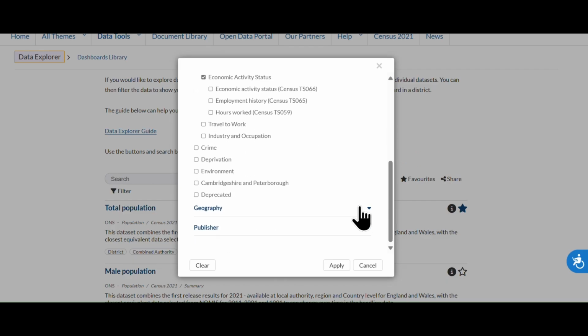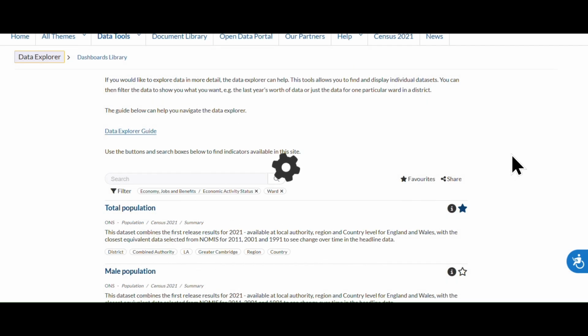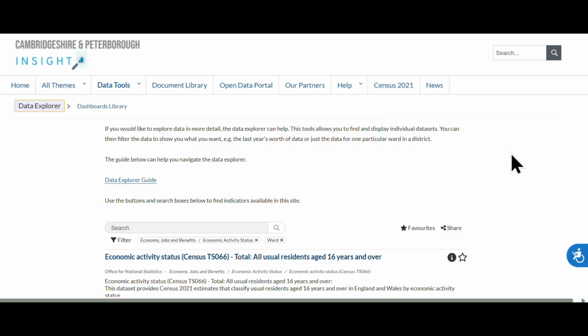As mentioned before, it may be necessary to provide more context in the report. If you are looking for the most recent data, where possible, it is important to ensure that the data corresponds to the most recent boundary changes. For more details on geographies and boundaries, please reference the How to Geographies video within this series.